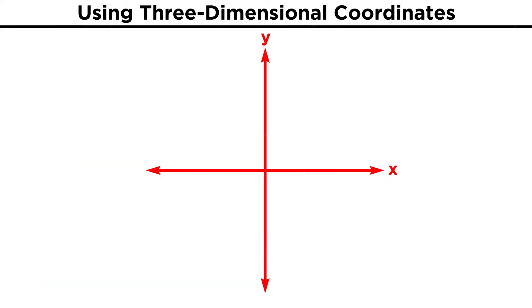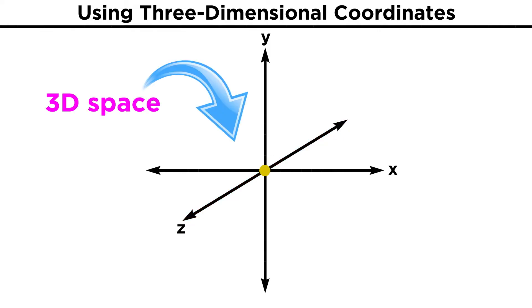Let's start with the coordinate plane and its two axes. In order to generate a three-dimensional space, we simply have to add a third axis, a Z axis, which is perpendicular to the plane containing the X and Y axes. And with that, we've gone from a two-dimensional plane to a three-dimensional space.